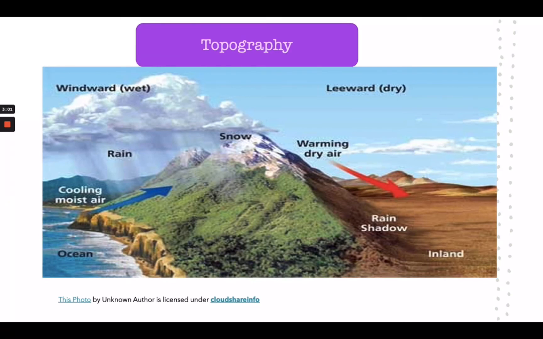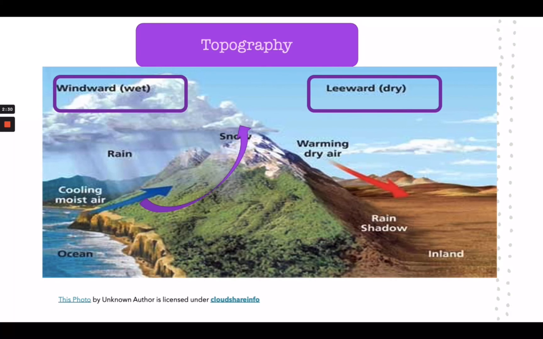Topography is the study of forms and features of land. The topography of an area can influence the climate. One of the topographic features of land is the mountain. A mountain has two sides: windward and leeward sides. Mountains greatly affect the amount of rain or precipitation in a certain place. There is an area in which wind blows, the cold windward side. Here the wind is blocked by the mountain, forcing it to move upward. As it moves up, the water vapor condenses and forms clouds, which will make it rain on the windward side.